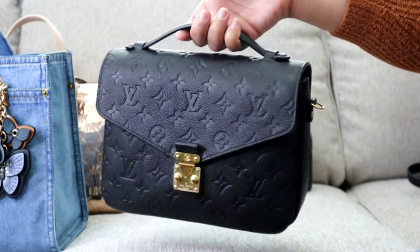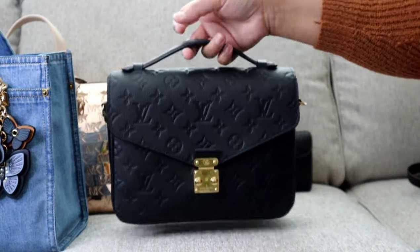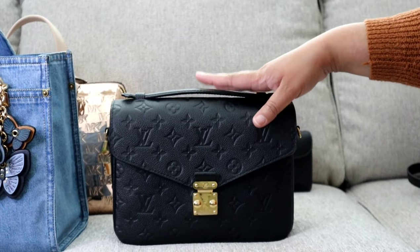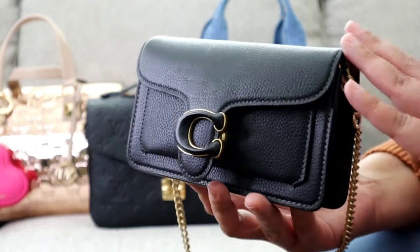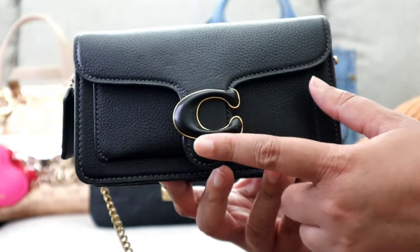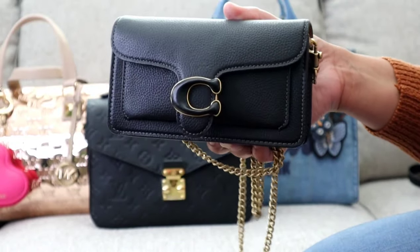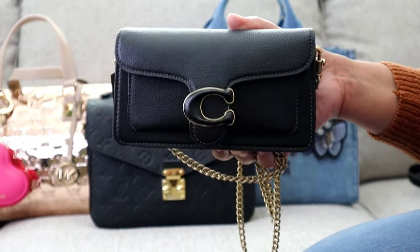I chose to do a shoulder carry rather than top handle to keep the formal look. It was also a great choice because the bag was easy to sit in my lap during dinner. That was bag number three, carried Thursday night. For the remainder of the weekend, I am in my Coach Tatty Wristlet from last year with antique gold hardware, with the crossbody strap attached.